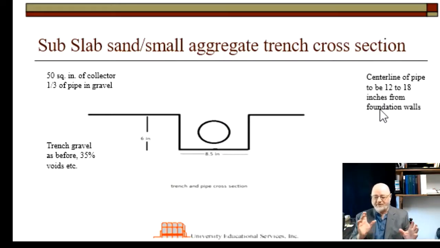Now, obviously, you're going to be running this trench. You might come to a place where there's some plumbing coming up through, so you can't run your trench there, so you run the trench around that. Those are permissible things. And again, you can look at the standards and see specifically what they say and work out your own plan of how you're going to do this for all the houses that you're building.